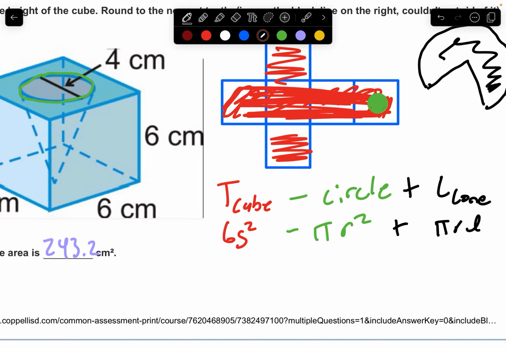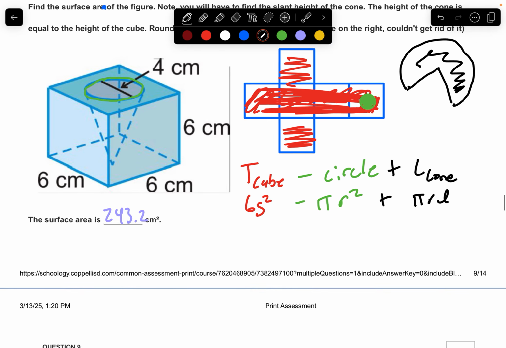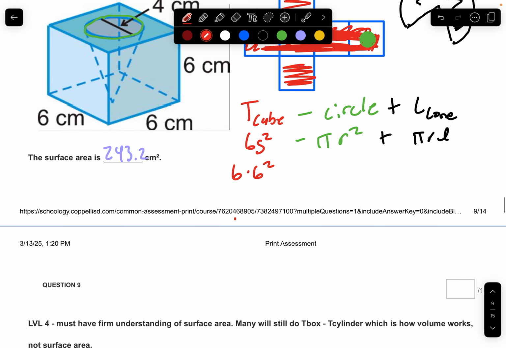All right. So then we need these pieces. Well, we know that the side of the cone is 6, so we can do the cone. That's going to be 6 times 6 squared. That's going to be 216 if I know my math. And my pencil stopped working. I love this. I got to shake it, get that ink to the bottom. Okay, it's not working. Well, either way, I'm going to check my work anyway. 6 times 6 squared is 216, and it's back. Nice. And I was right. It's 216.